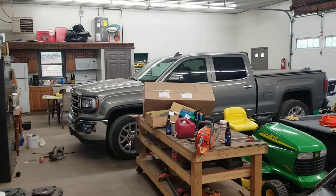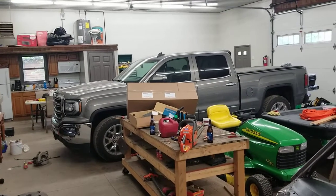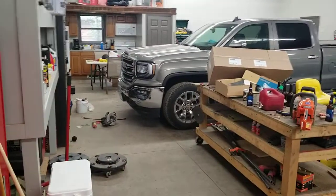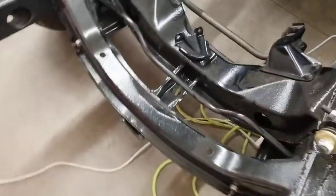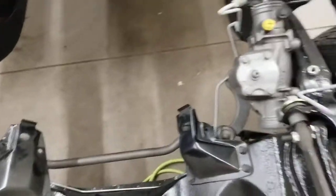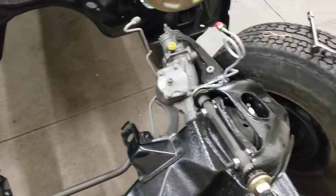Not my shop. I guess you'd call this the North Branch Pontiac Ranch. That is a GMC, so it's considered a Pontiac. And I ran into my first roadblocks trying to run the front brake line here. And yeah, they don't fit, no good.